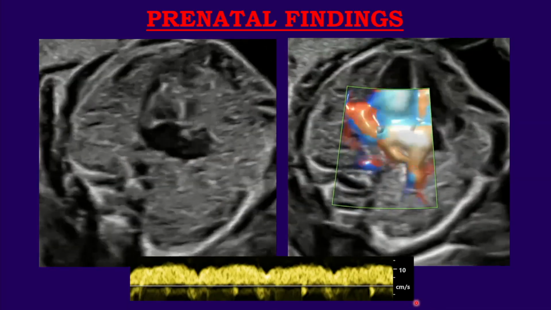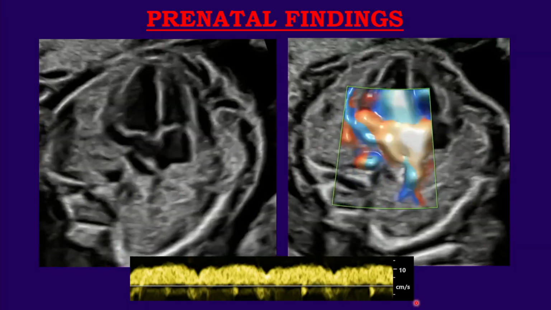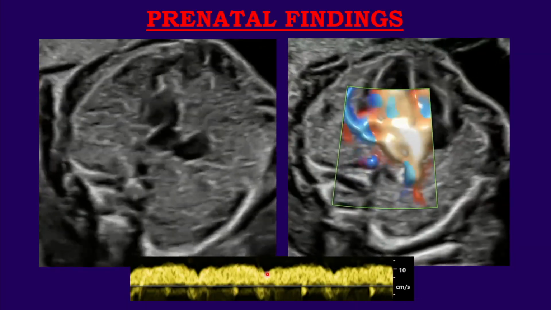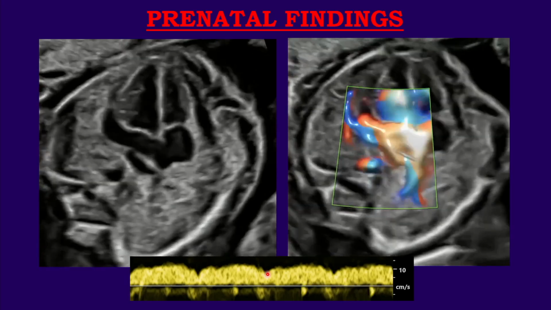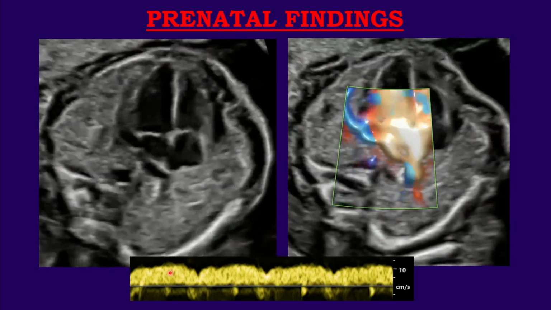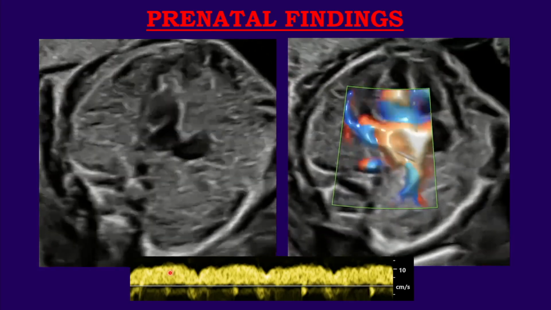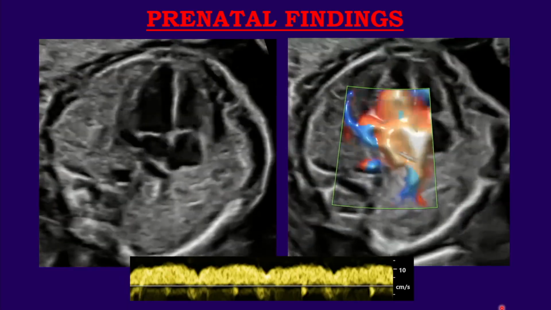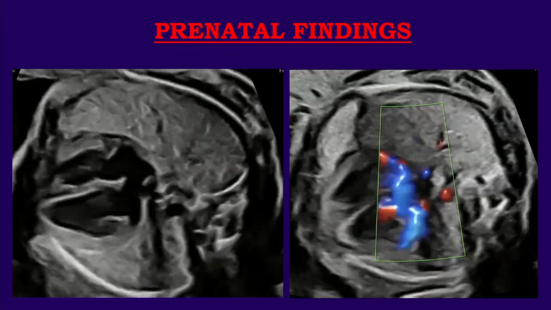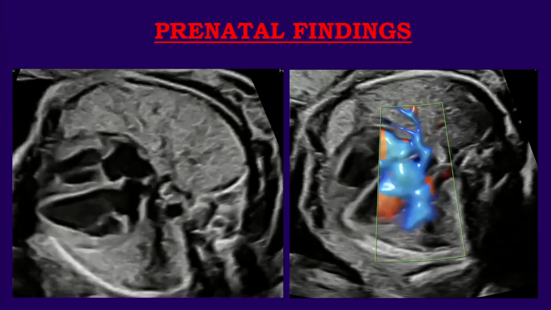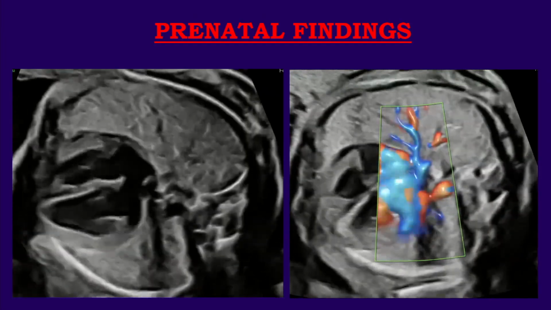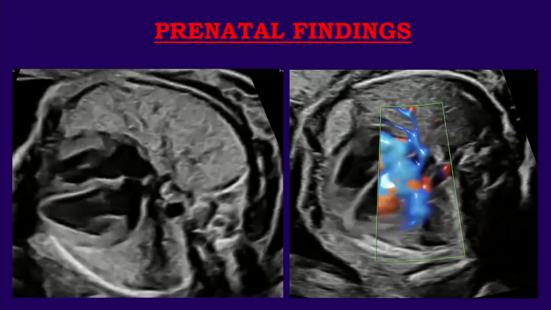We apply spectral Doppler to at least one pulmonary vein on each side. And this is the pattern of the blood flow. Definitely abnormal, looks monophasic, doesn't resemble the triphasic normal appearance that is typical for the normal pulmonary veins. Well, what can we do next? We look at the same structures from a different angle or different position of the baby and try to confirm if this is an abnormal finding or not.